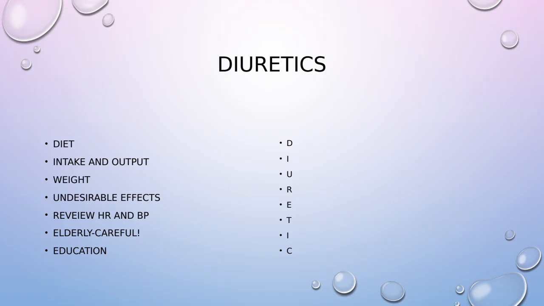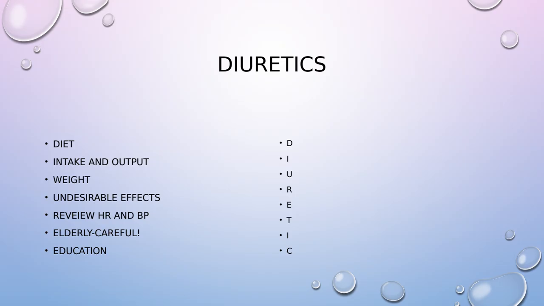You want to be very careful if the client is also taking digoxin, because it can cause increased hypokalemia due to the risk of dig toxicity. So what's your dig toxicity? Number one sign and symptom, nausea, vomiting. If they're not complaining of that, they may be complaining of yellow and green halos. You need to memorize those symptoms, period, end of discussion. Heart rate has to be above 60. You have to do an apical rate before you give dig. They have to have lab work and dig toxicity levels drawn daily.